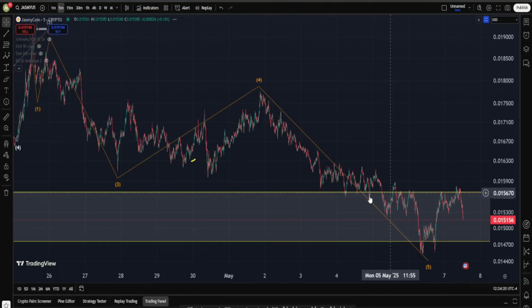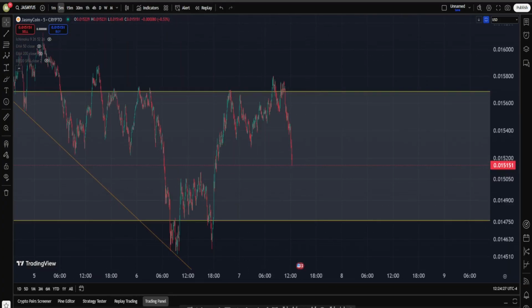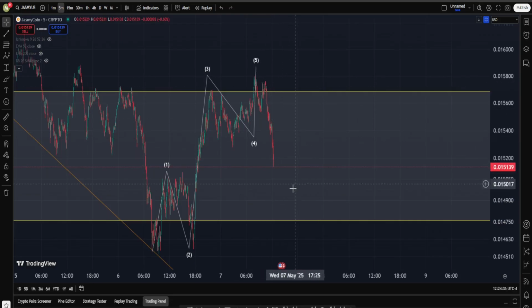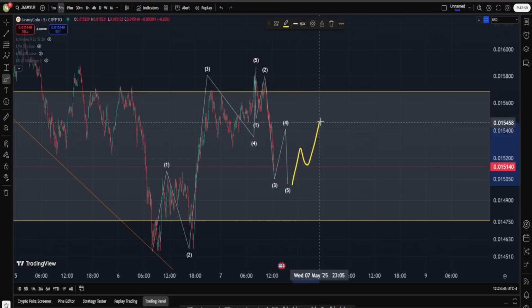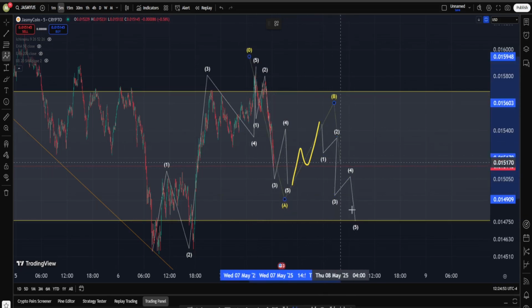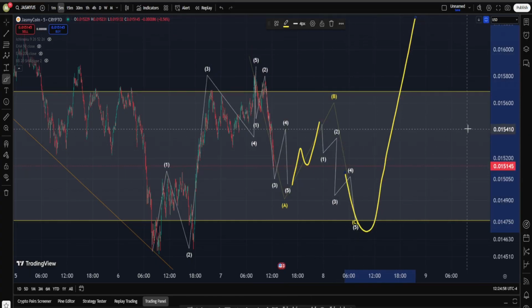Okay, I said we may have completed this impulse on the downside. What's happening in this specific move up? I believe you can consider the possibility of having maybe an impulsive structure to about this point, and the current move down might be a correction, and we may see, for example, let's just take this one, 1 2 3 4 5 wave down, followed by that ABC on the upside, and then yet another 1 2 3 4 5 wave down in order to complete the subwaves for an ABC zigzag. And then I'm thinking we may see yet another move on the upside.